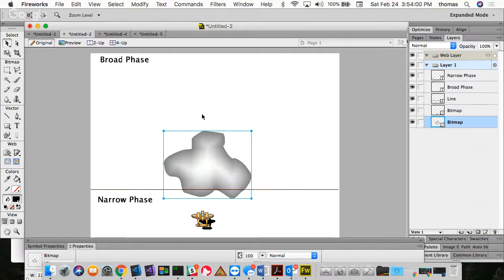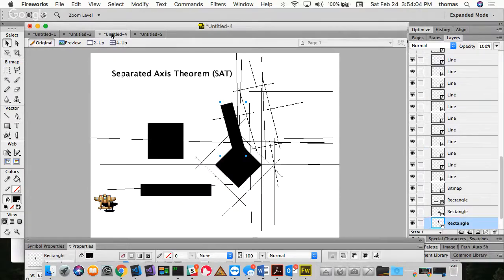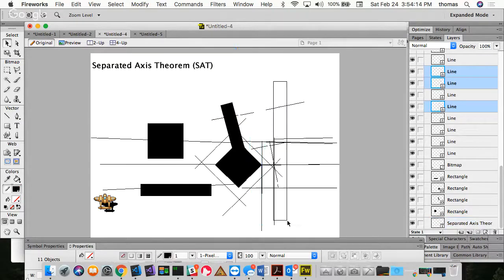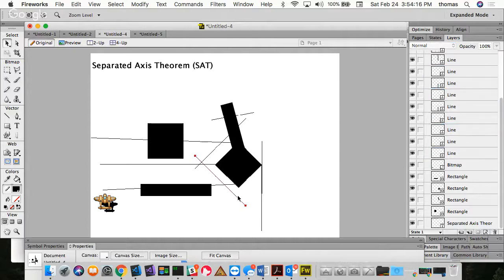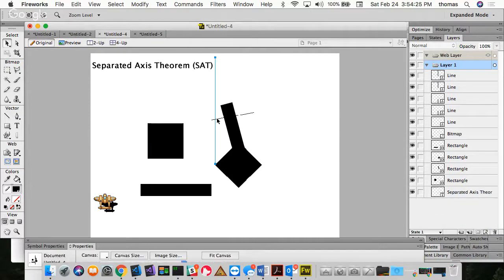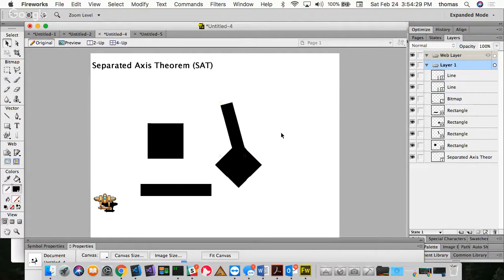I also have to mention, just for completeness, that there's another type of collision check we can do. And I made a really ugly drawing here, but it's called separated axis theorem. Separated axis theorem is, let's get rid of some of these lines for a second, right? Separated axis theorem looks at the objects. It poses this question: what if the objects aren't straight? What if the objects are moving or they're rotating or something else is happening, right?